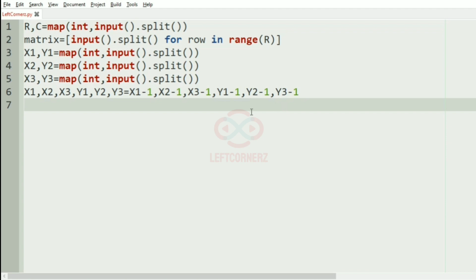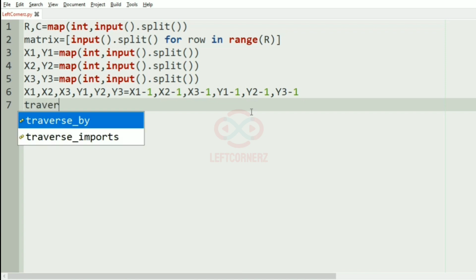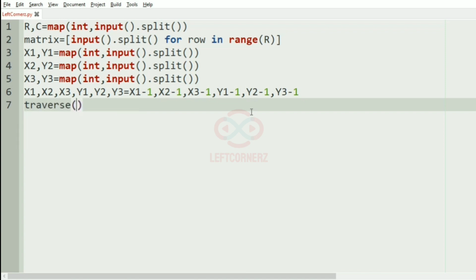So now after this, we'll have a function called traverse, which will be defined later, where we are going to pass the first corner, and that would be points from x1, y1 to x2, y2.